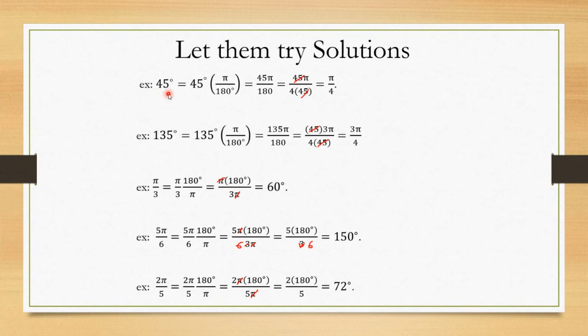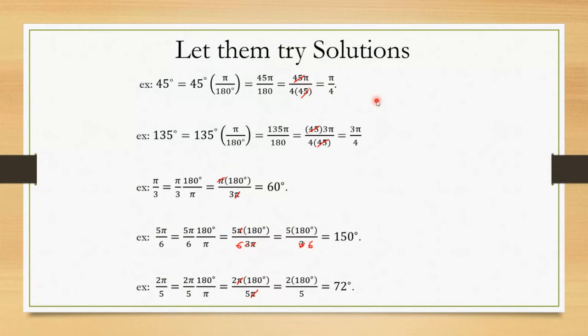45 degrees, right? Same idea. We want to convert that to radians. So we're going to multiply by pi over 180 degrees. Again, we want to go from degrees to radians, so we're multiplying by this. We multiply, and what happens? The degree symbol is gone. You can think of that as canceling. We're left with this. 180 is 4 times 45, right? So we're reducing it. So the 45s cancel. We're left with pi over 4.